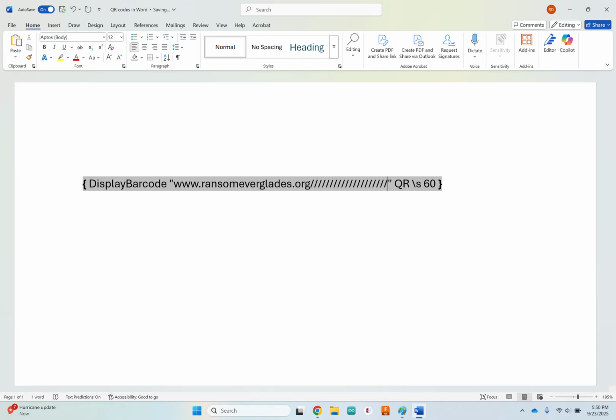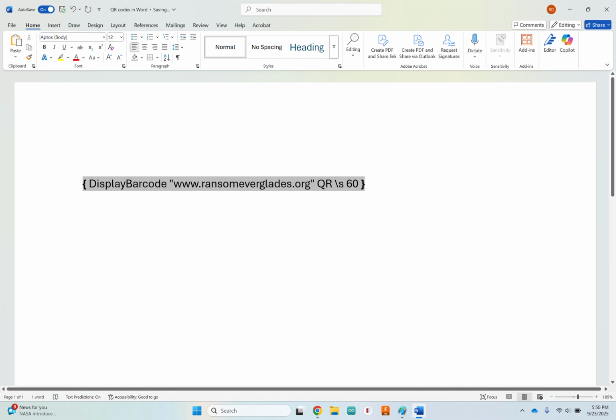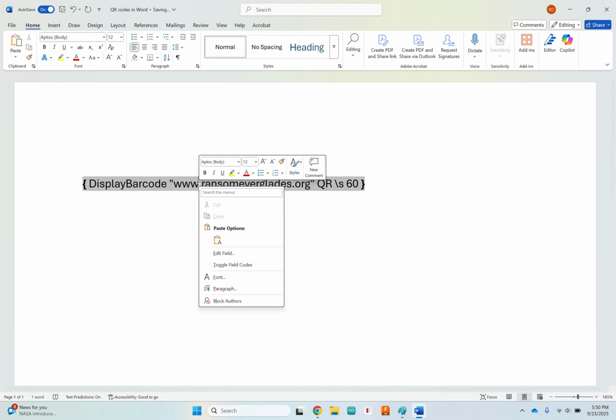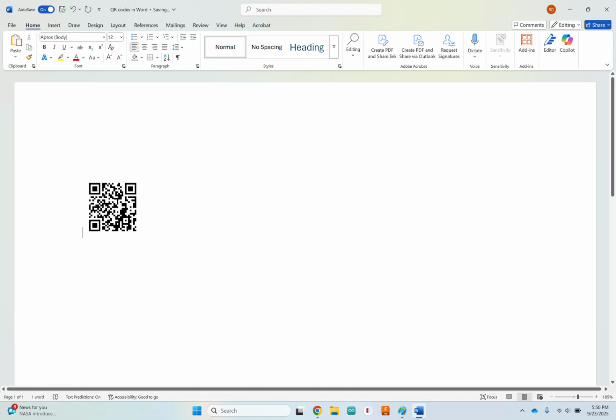It's not actually making it the same size as something else, because something else might have a different number of characters in here. And that comes up more later. I know you don't really care about that right now, but either of those could have been altered and changed the apparent size of this QR code.